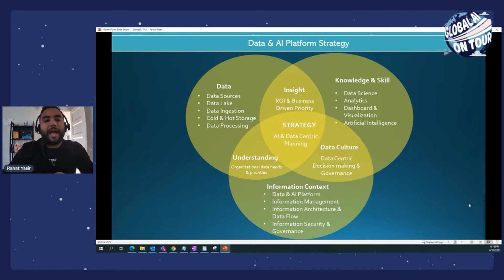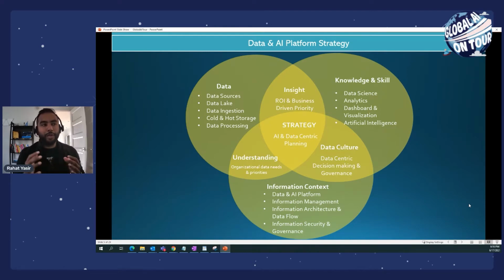So from a platform or strategic point of view, at an enterprise level, when we think, okay, this is our organization, we want to take it forward, we want to set up our AI strategy, how would we do that? Is it just getting into the cloud, setting up some POCs, and that's it?